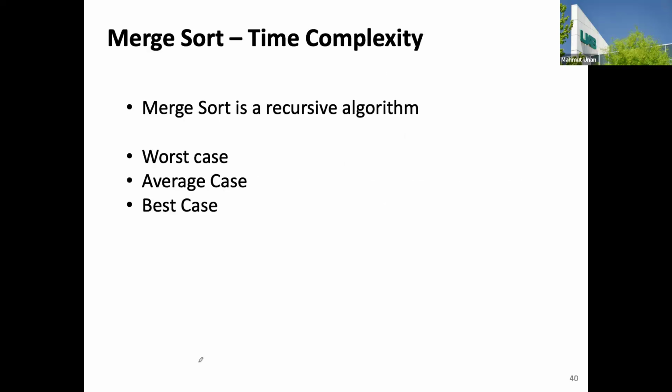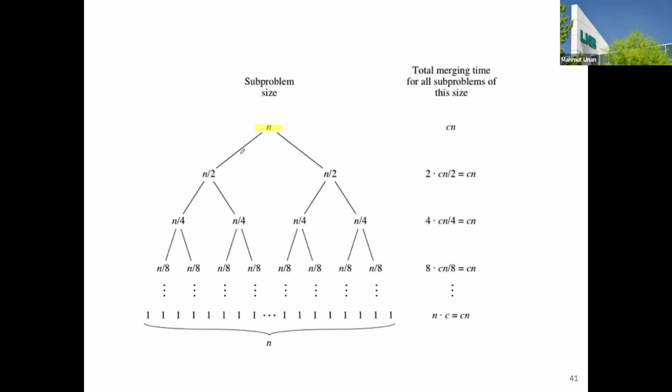The time complexity is always n log n. Why? Because I know that I'm keeping it in half. There is no other option because I'm not looking for the bigger one or smaller one. I'm just dividing it in half. That's a perfect log n for dividing the data set in half. The log n is going to come from here.